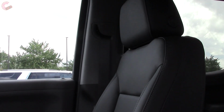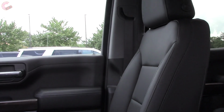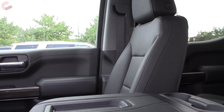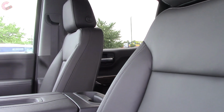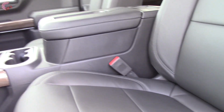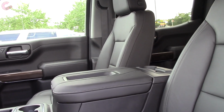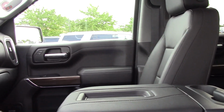However, I will say that every listing in the United States that I could find did have a jet black interior like this one. Now, we have the leather seating surfaces that come in the leather package, but cloth seating does come standard on the RST. Additionally, bench seating is standard on the RST, but our All-Star Edition includes the center console area.